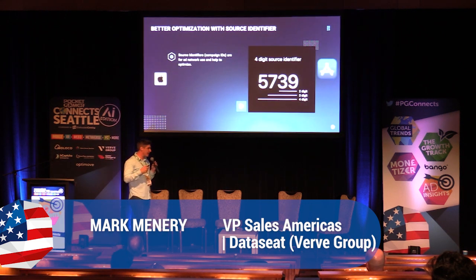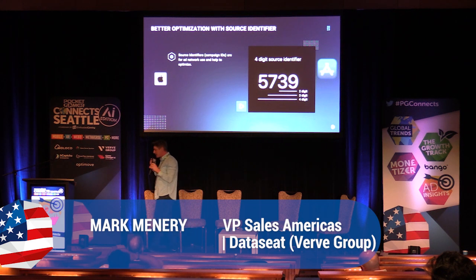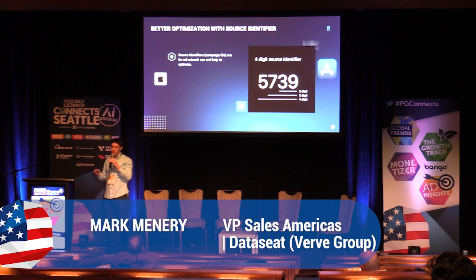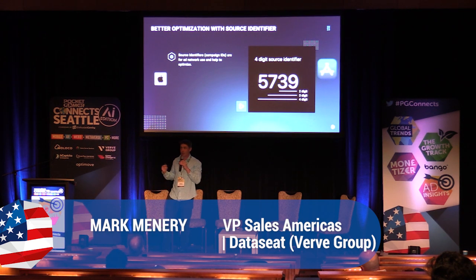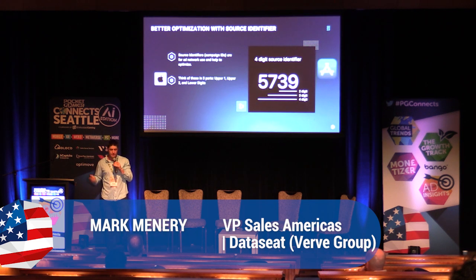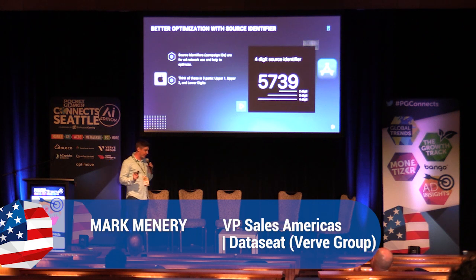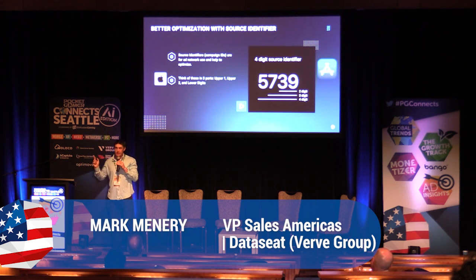So I want to talk about how this plays a part with source identifiers and sort of what these are in more detail. So source identifiers were previously referred to as campaign IDs in previous versions of SKAN. These are specifically set by your ad network or your DSP partners in order to help us optimize. So these variables actually mean something to us, okay? You want to think of these in 3 parts. There's upper digit 1, which the 5 represents, upper digit 2, which the 7 represents, and then the lower digits, which is that 39.